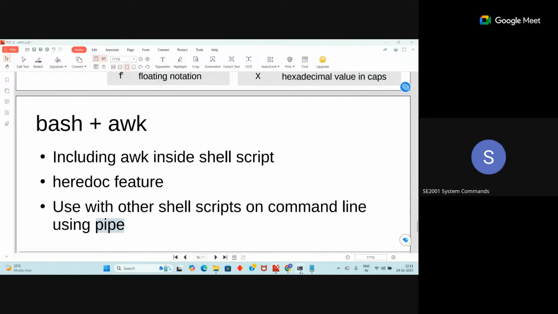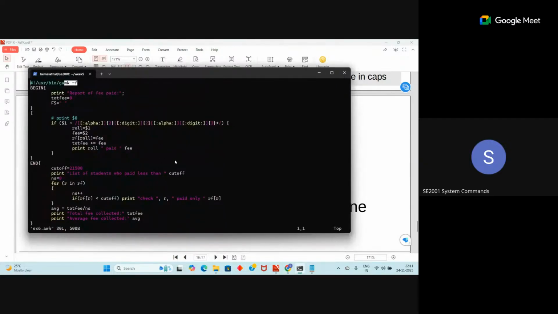Till now we are giving the file name while executing the awk script. Instead of giving the file name, you can use the output of cat filename, a pipeline symbol, and then awk. That means whatever output you get from the previous command will be given as input to your awk script.